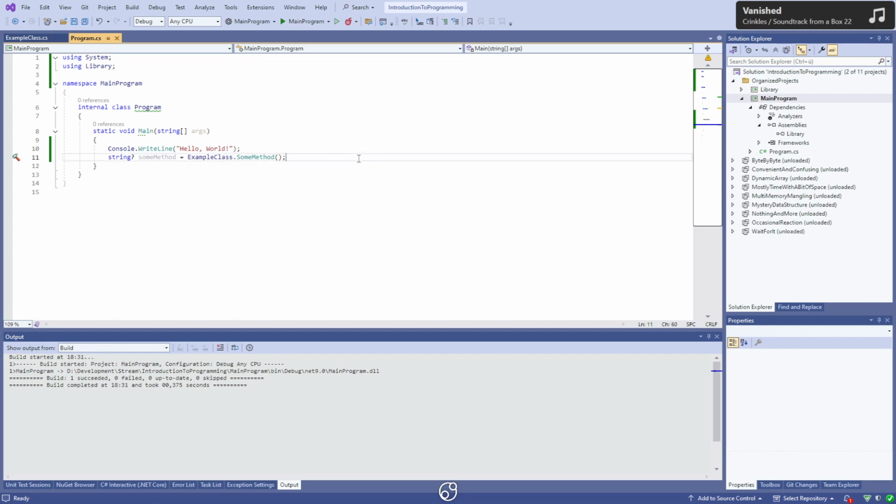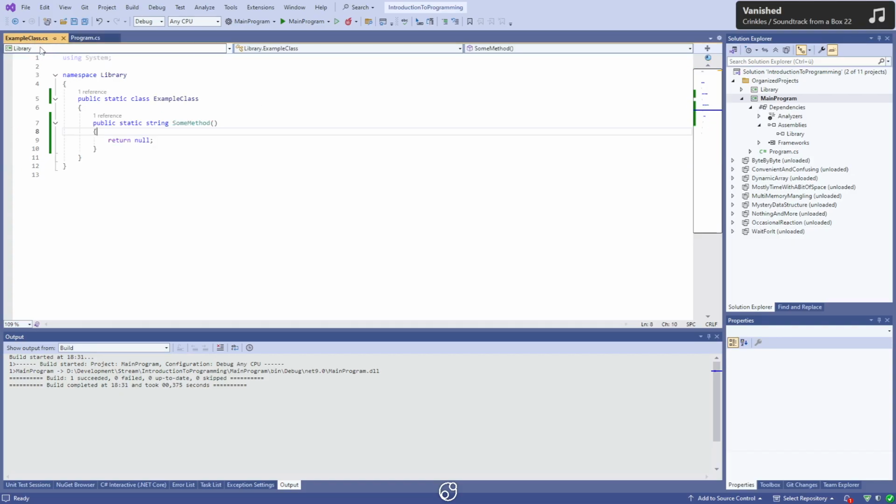Now this DLL file, let's say I have 3 or 4 different programs that use the same DLL file, and now I make a bug fix. But this bug fix required me to change something important, like some method cannot just work like this anymore. I have to actually include some parameter, some argument.